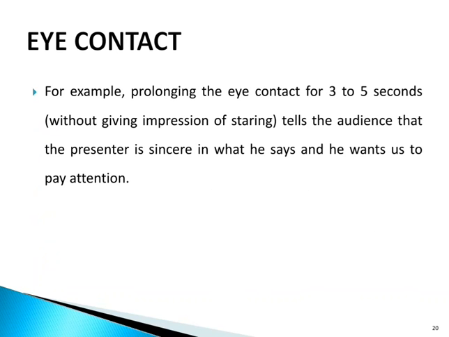For example, prolonging eye contact for 3 to 5 seconds without giving the impression of staring tells the audience that the presenter is sincere in what he says and he wants us to pay attention. Eyes demonstrate the reflection of ideas running in one's mind. Eyes are the most shrewd and transparent sense organ.